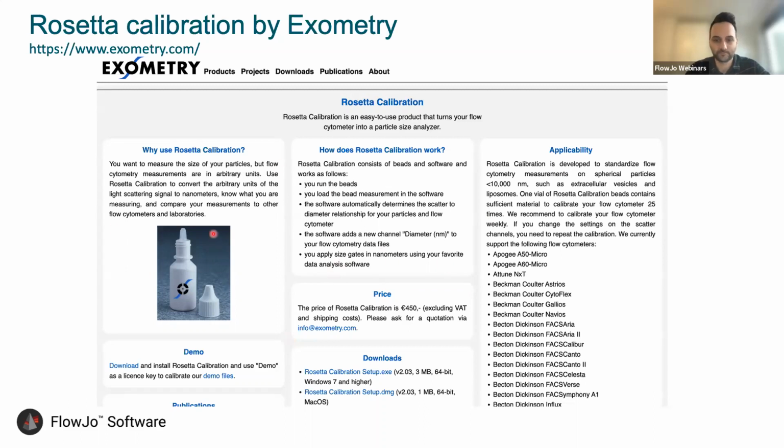This software will simplify the calculations using Mie theory, so you don't have to be bothered with all the math behind it. The software supports a number of different cytometers, and you can adjust the calculation for each cytometer you're collecting your sample on, and also adjust the refractive index of different particles that you might be studying.